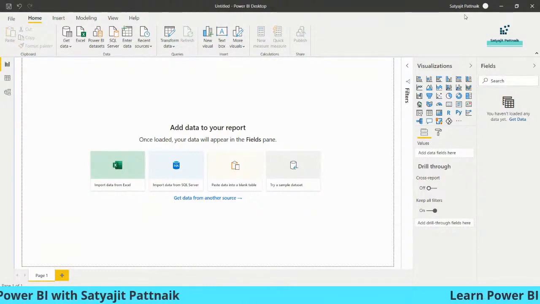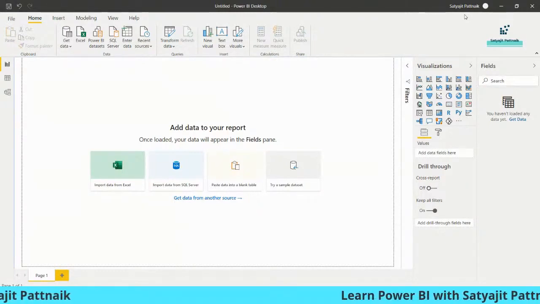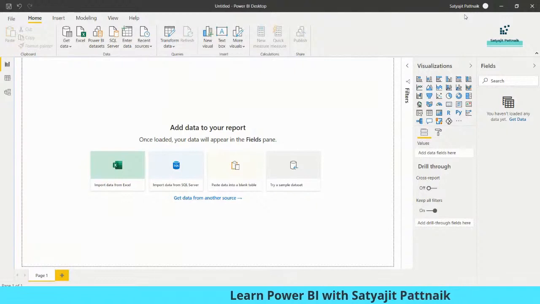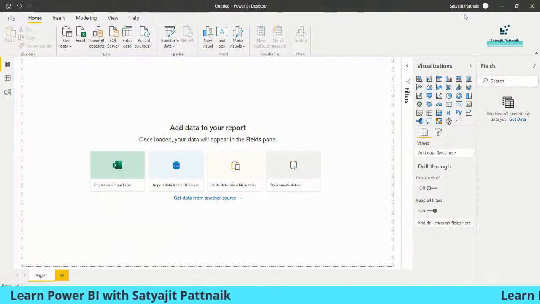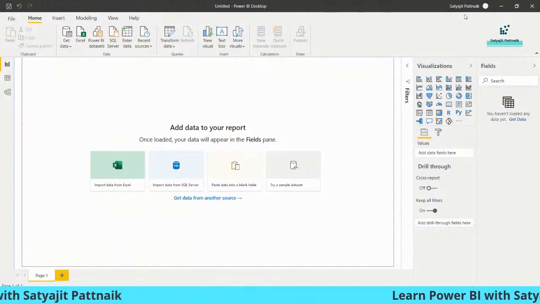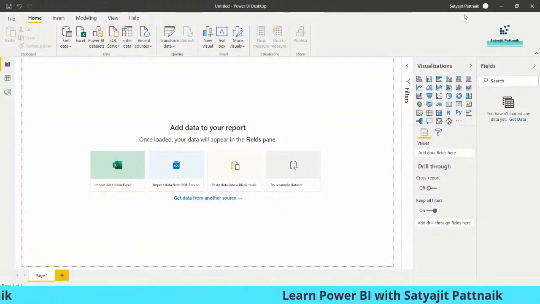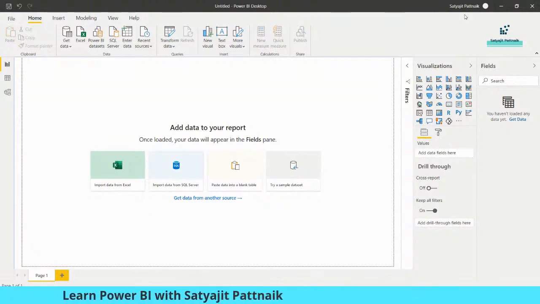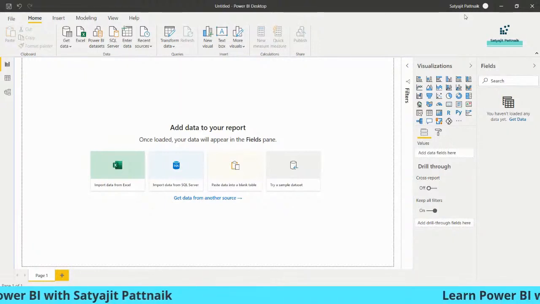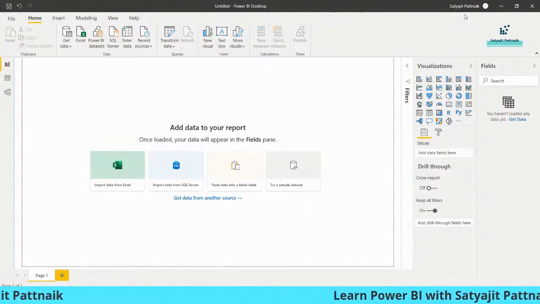When you're taking the Power BI Pro license, it comes with a 60 days trial. So you can definitely get started with it if you want to do a hands-on activity. After 60 days, you can cancel the subscription. That's up to you, but I'm sure you will be amazed. You can extend your subscription based on your organizational decisions.